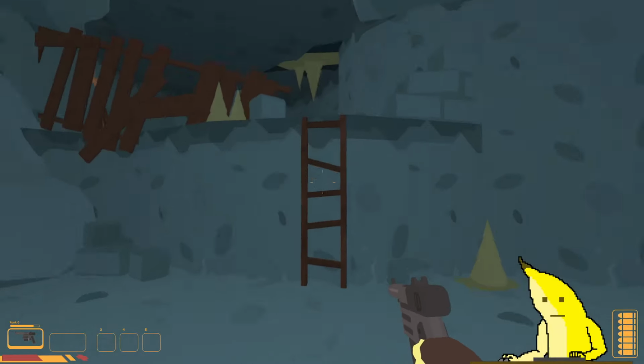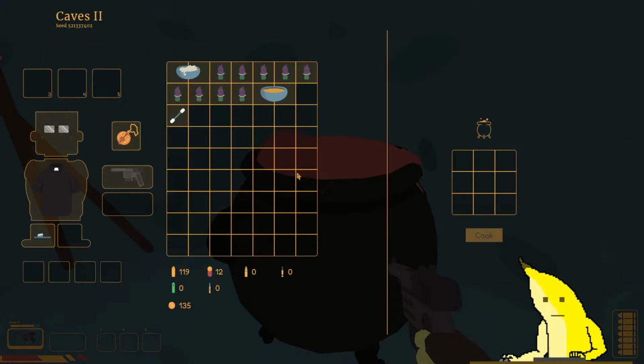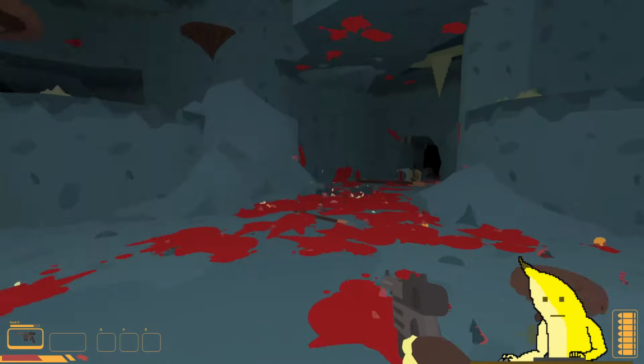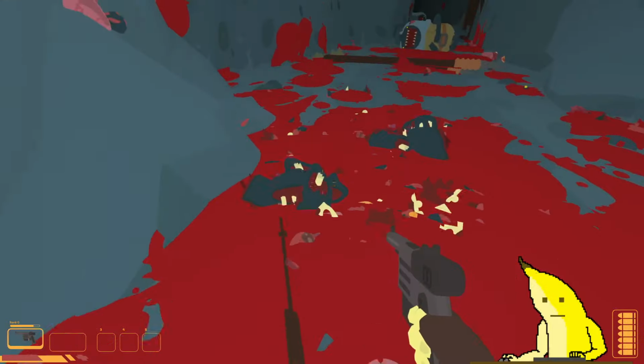Oh, I just clipped into that mushroom. That's cool. Alright. I don't have a stick. Brother, I need a stick, please.